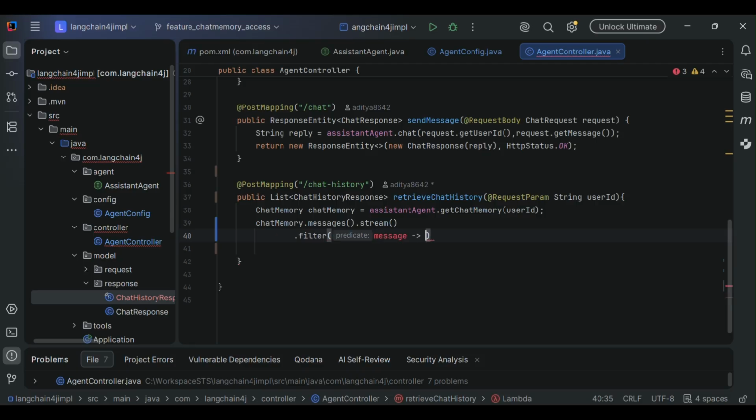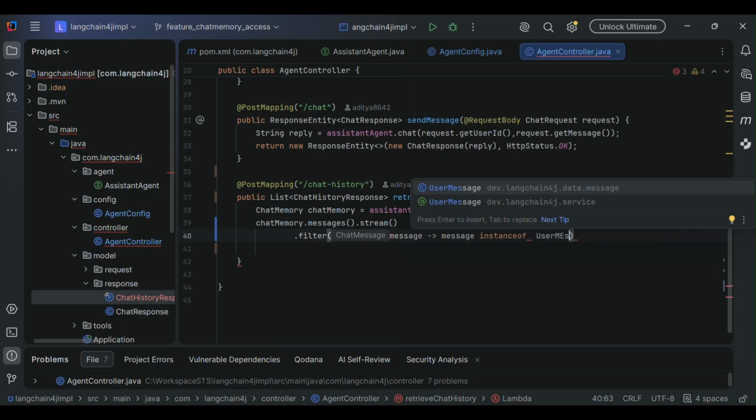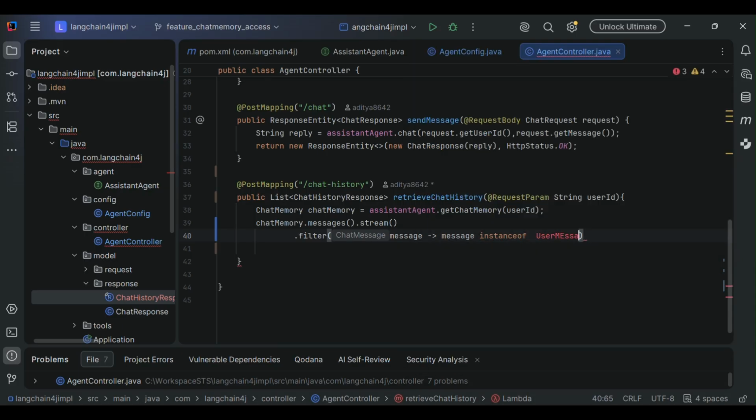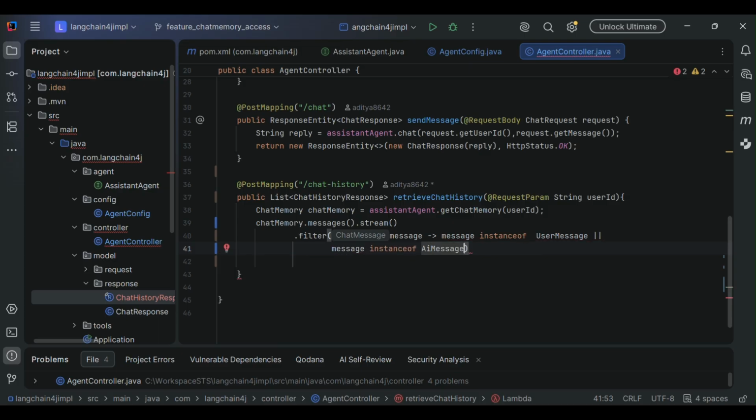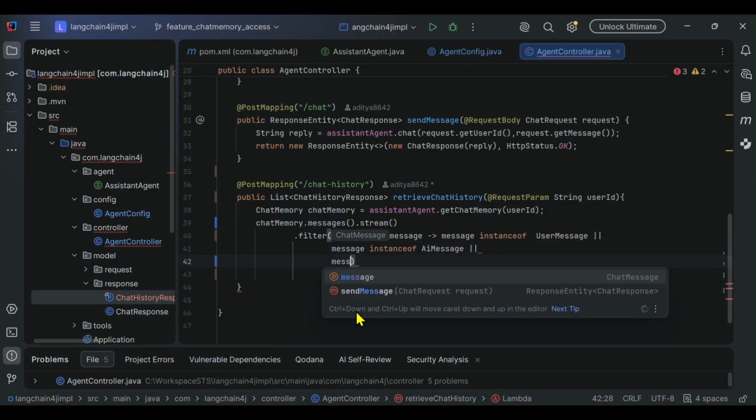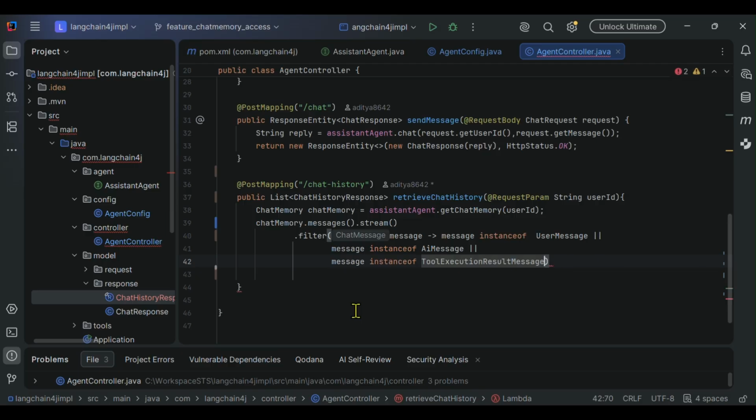We'll take the message instance of user message, or message instance of AI message, or message instance of tool execution result message. Then map. Now before going to map, you will be wondering where I got this user message, AI message, and tool execution message from.